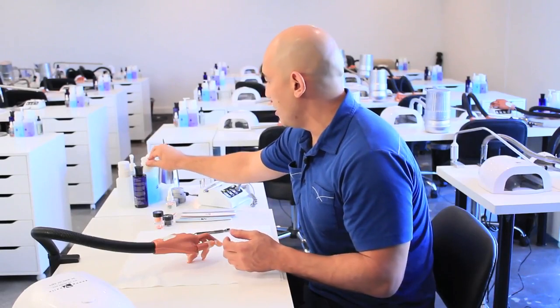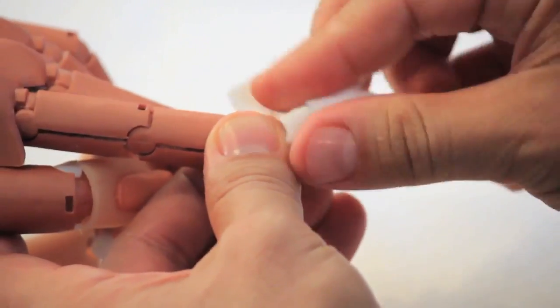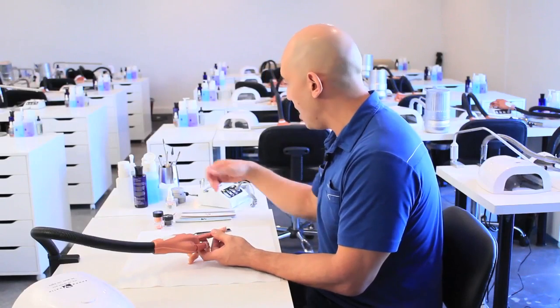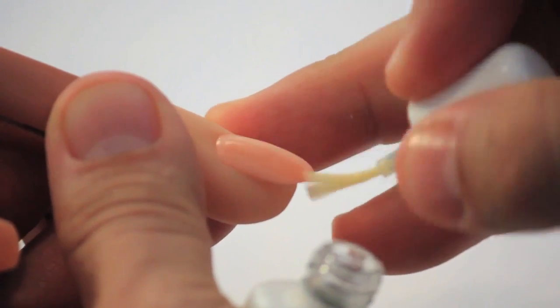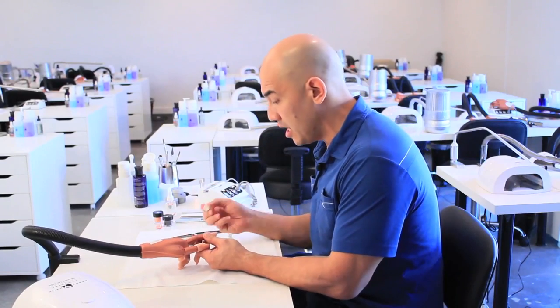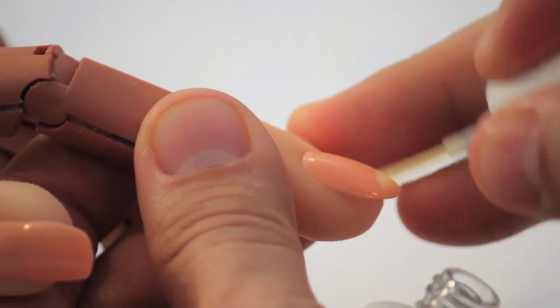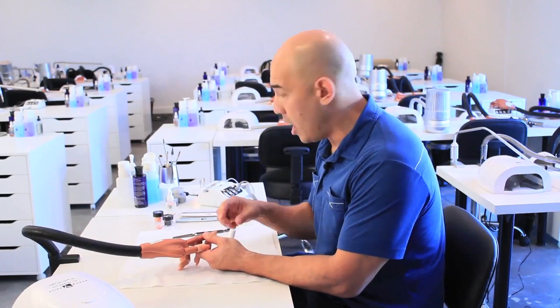Once we're done doing that, you're going to use swipe to cleanse the surface of the nails of oils and contaminants as well as dust, preparing it for protein bond application. When we're working with Synergy Gel, we want to make sure that we're putting 2 coats of protein bond. So I'm going to apply a nice coat from cuticle to free edge on all 10 fingers. As soon as you're done doing all 10 fingers, come back and apply your second coat from cuticle to free edge, allowing it to set. It's not going to dry completely. It's going to leave a nice tacky layer for you to work on. This is going to conclude your preparation, setting you up for the perfect application.